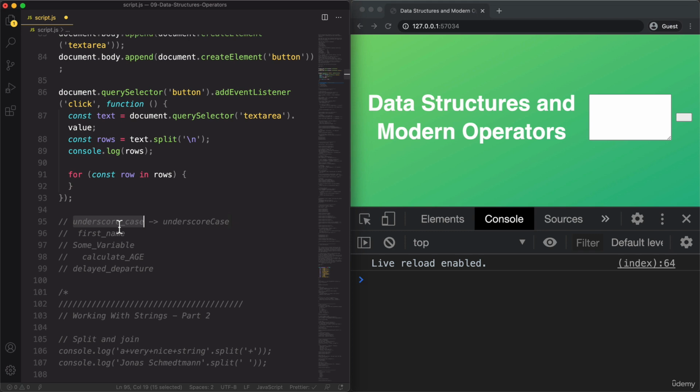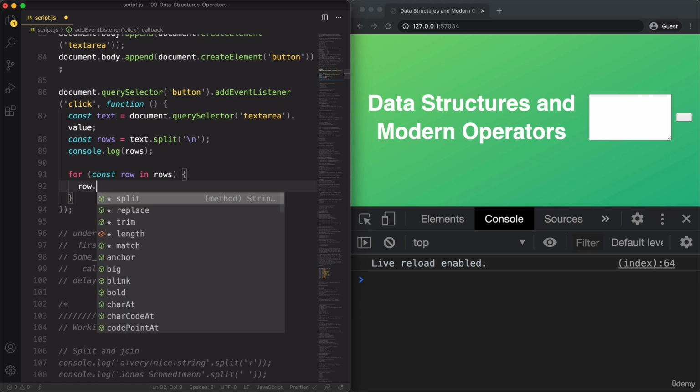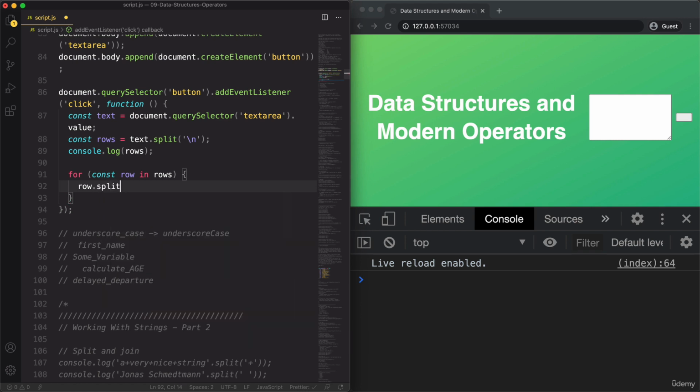So to do this, we need to first split this variable name here also in its 2 parts, which are separated by the underscore right now. So each word here is now called row, right? And so we split that by this underscore.